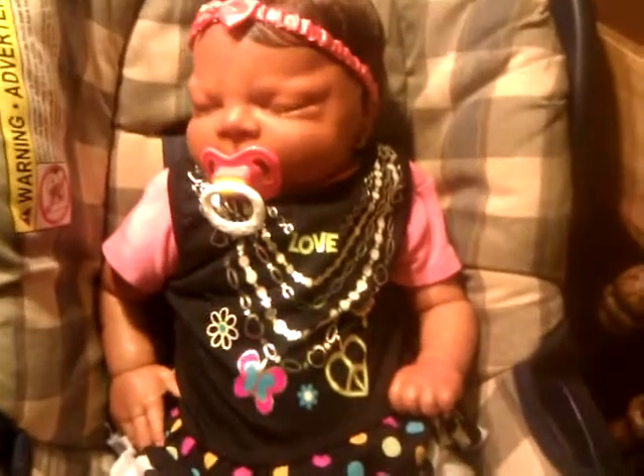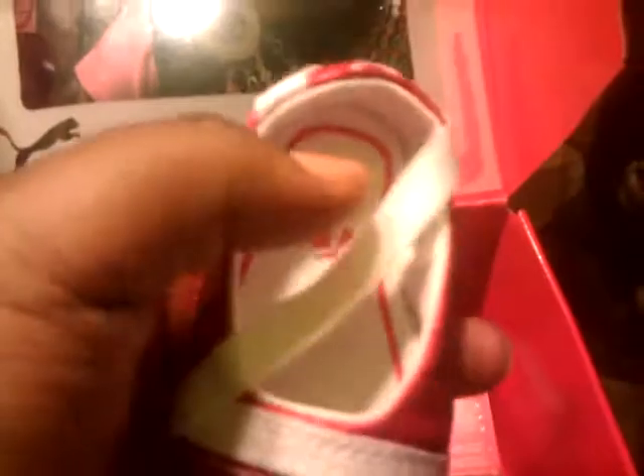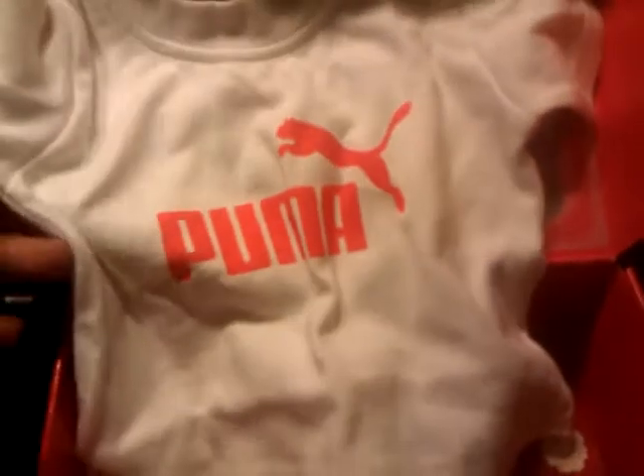Of course she's wearing her little pink shoes, but I also have to show you something else I picked up — it was five bucks, originally nine dollars but on sale. Here they are — they are super adorable Pumas, size one. I was thinking about buying them for Diana but they only had a size three and I think she's a size four, so I got the size one. The only baby that can fit it right now is my sweet feet here, and that's with socks. It comes with a little shirt and it's zero to three months.